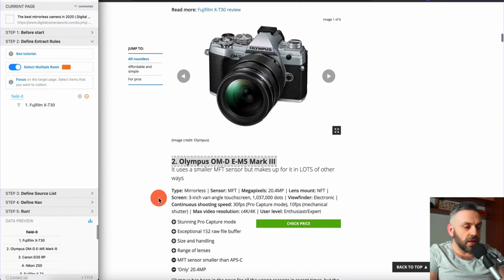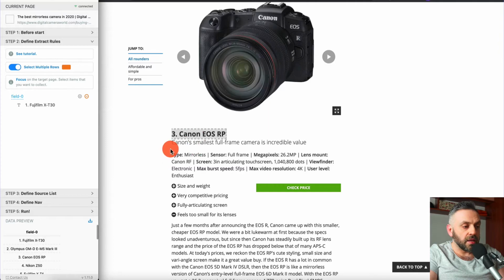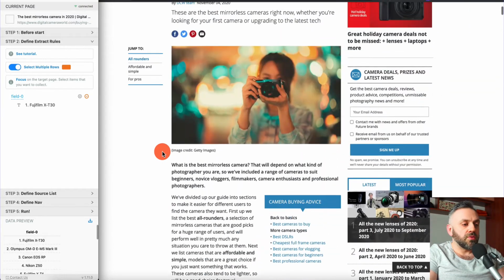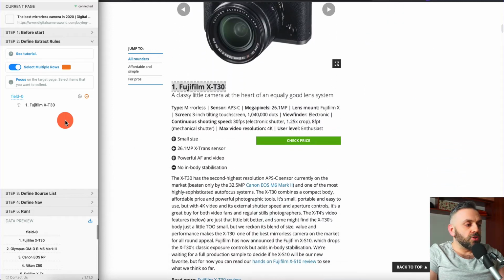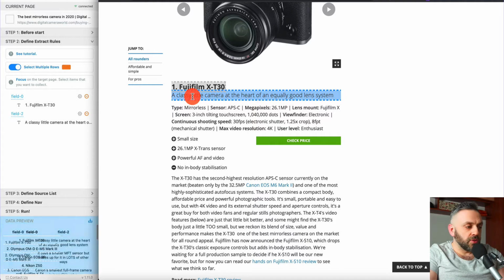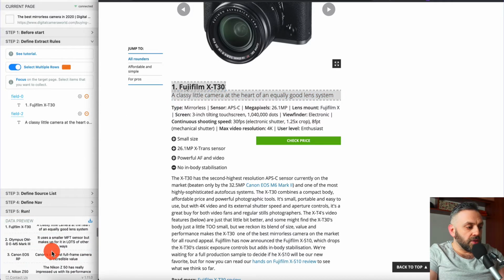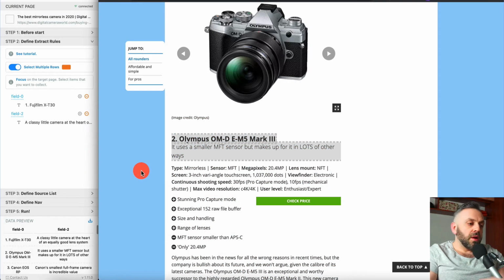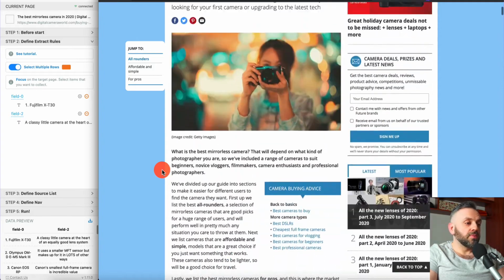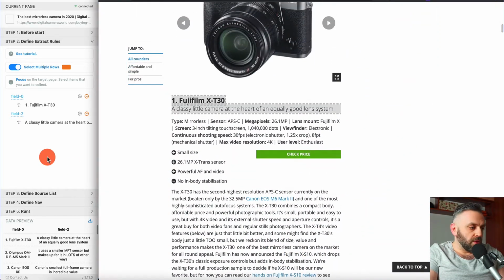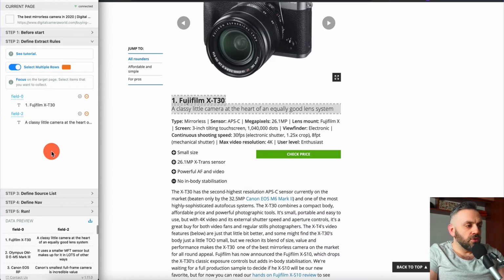So if I scroll down, I got Olympus. You see how it's highlighting it? Because it's getting the data from multiple records, not just one record. Next, we want to click on this because this is a short description. Once we do that, as you can see, it selected it again. Now both of them in all the records are selected. And this is very, very helpful to us because we can get this data from a web page and do whatever we want with it. And I'm going to show you in a second what you want to do with it, okay?